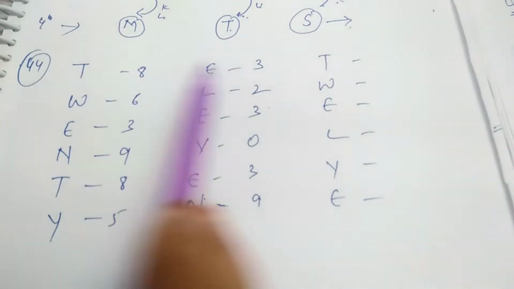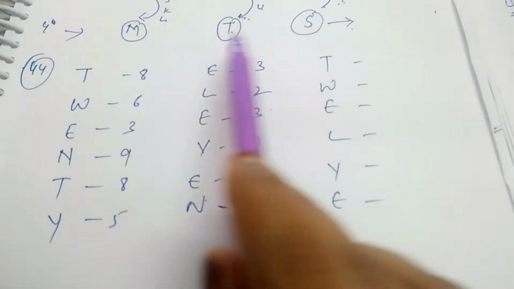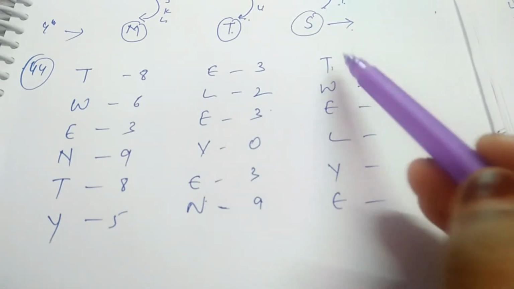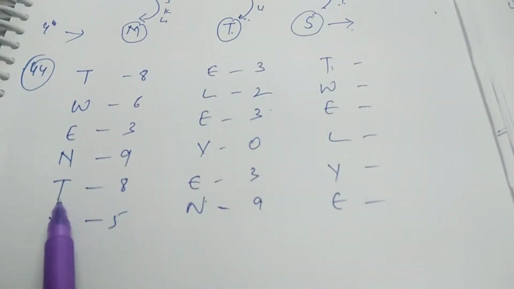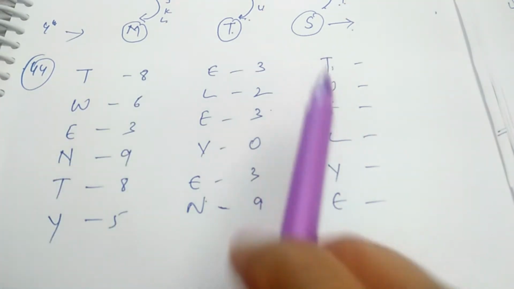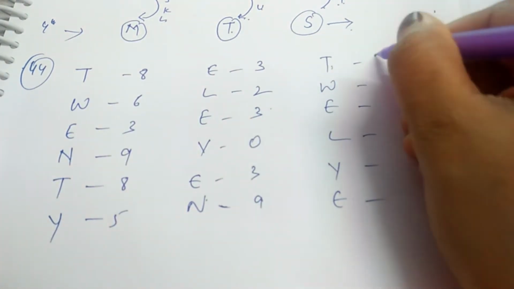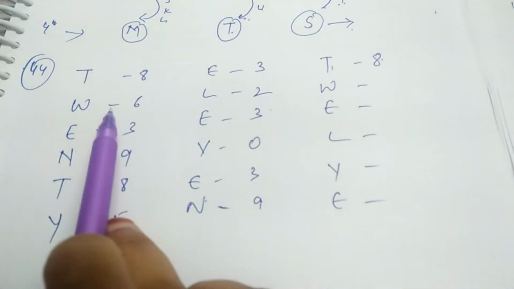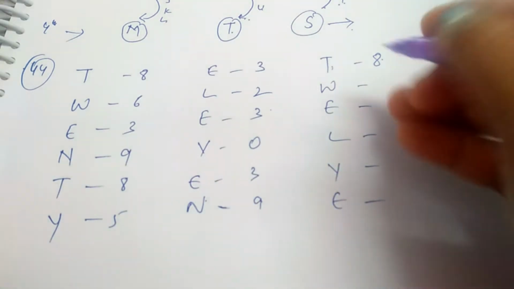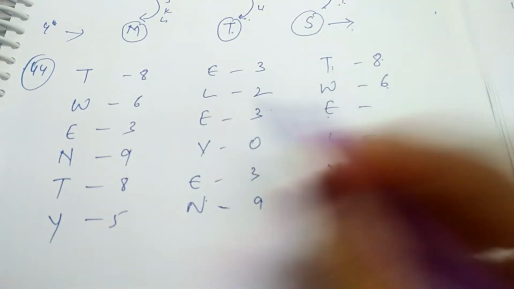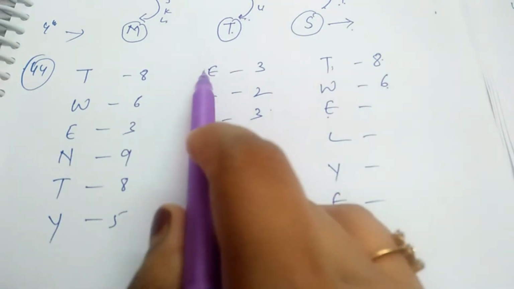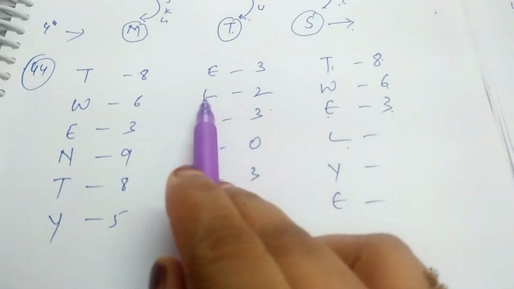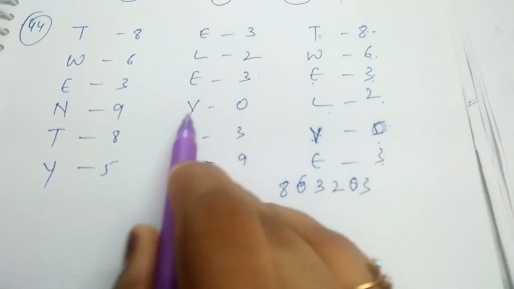20 is like T is 8 and W is 6 and so on. Same for 11 too. Now let's see what is T. In place of T, which number is there? If you see, in place of T it's 8 everywhere. So we can right away say that T is 8. Next you see W. W is 6. So right away we can write W as 6, right? Next E. E is 3. Everywhere it's 3. So E is 3. L. Now L, you see L is 2. Okay, V, it's 0.